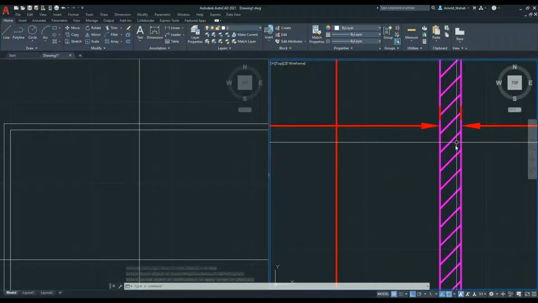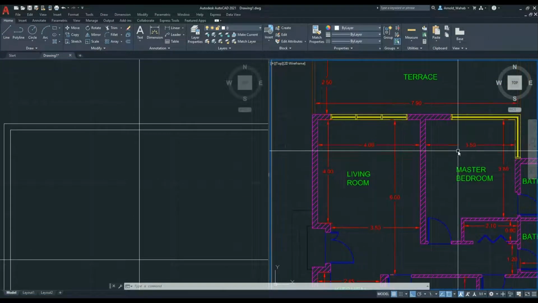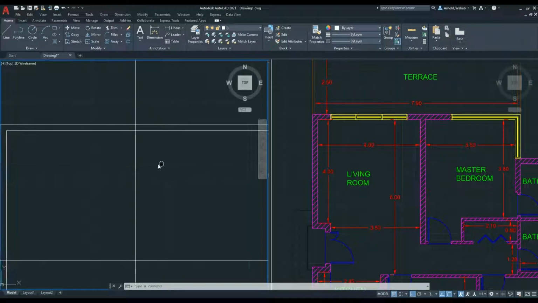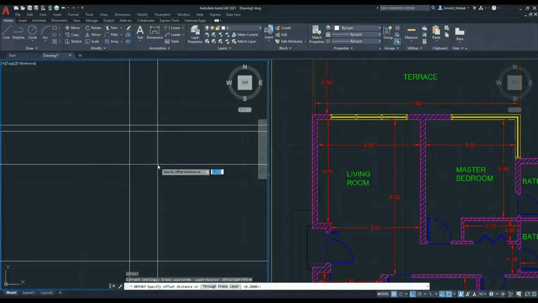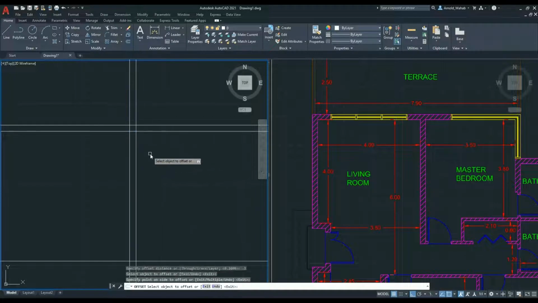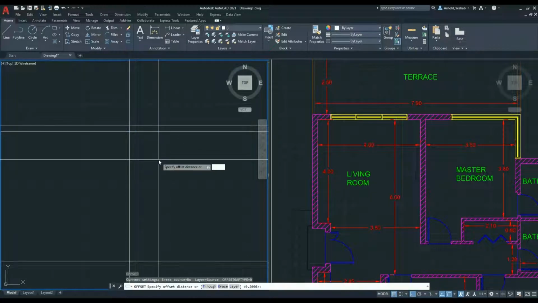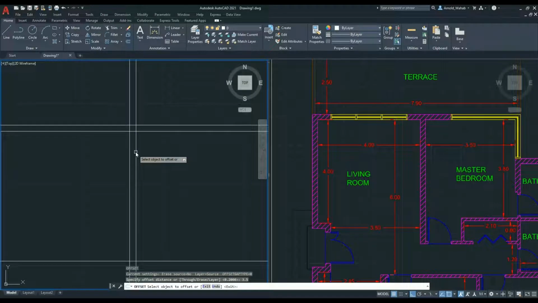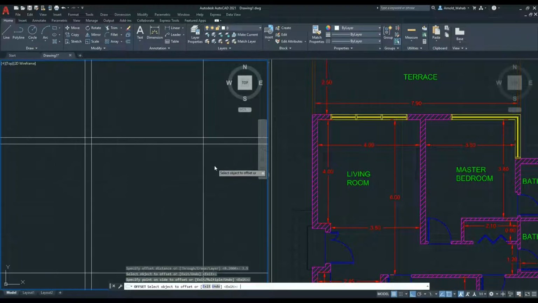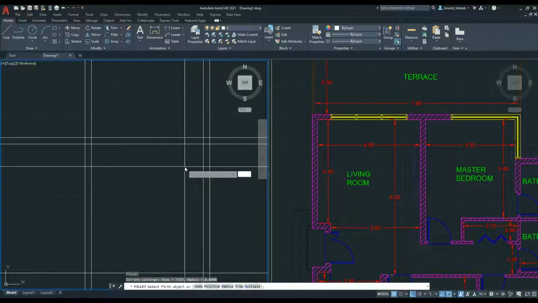Next one is again 20 centimeter and 3.5. So offset 20 centimeter, which is 0.2, offset again 3.5. For offset, we can type the full offset command, or you can use the shortcut O. Okay, fillet.